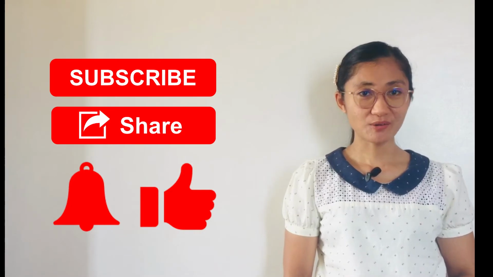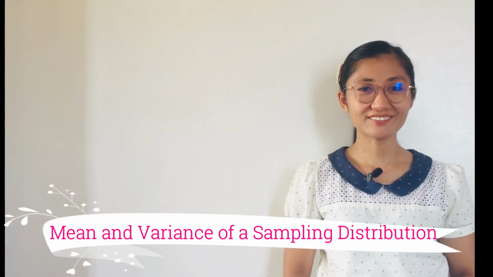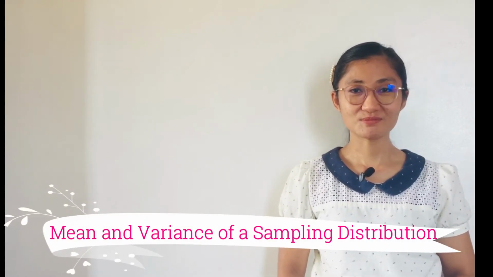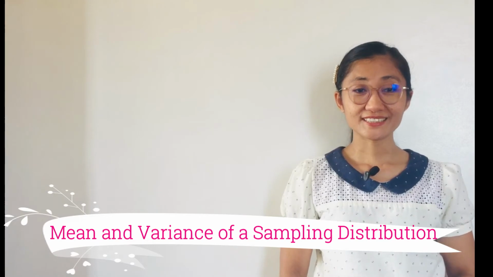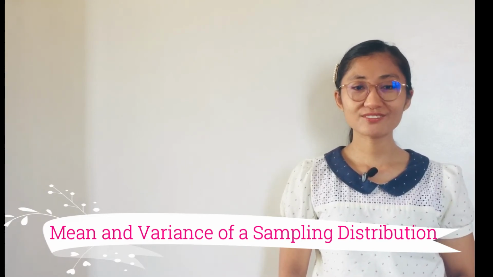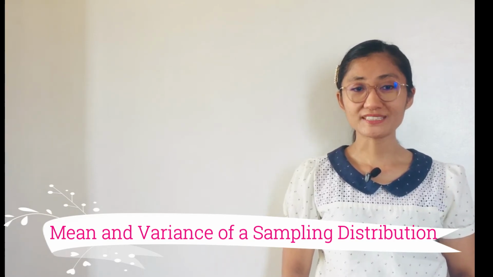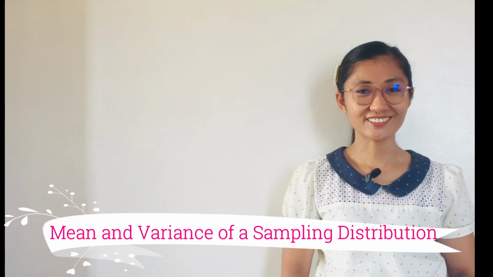Since you know by now how to make a sampling distribution of the sample means, then we may move to determining the mean and the variance of a sampling distribution. It is important to acquaint yourselves first with the terms and formulas related to this topic. Sampling distribution of sample means have properties. These are the following.